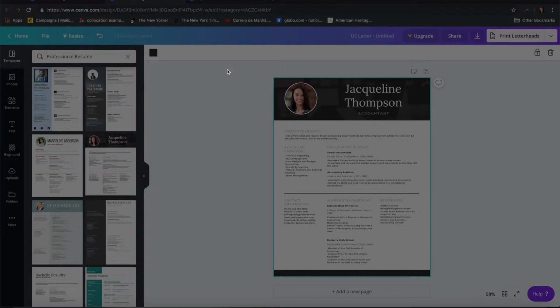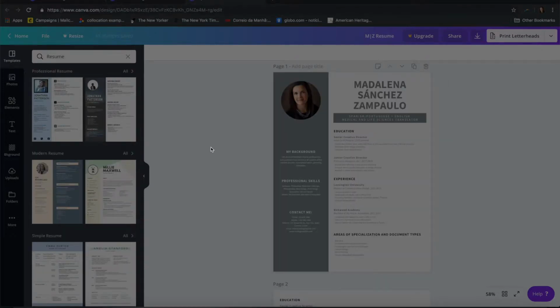So for these purposes, what I've done is I have gone ahead and sort of chosen a template for my own resume here. I have not filled in any of the information yet, except for the top part and a couple of these little headings here and there. But I like this one because it's simple. It's easy to read visually. Somebody can quickly scan this and find out what my education is, what my experience is, my areas of specialization, document types, and so forth.